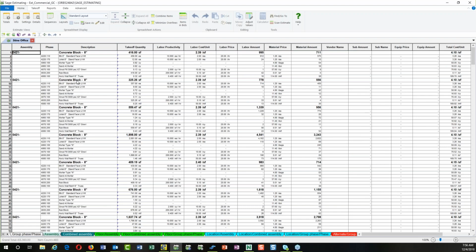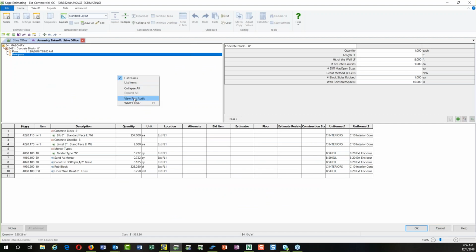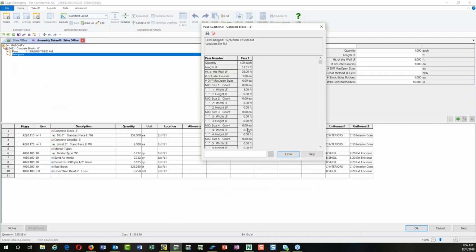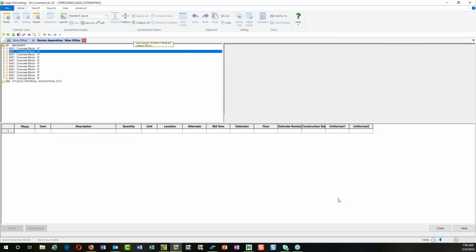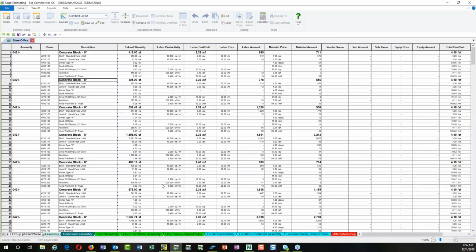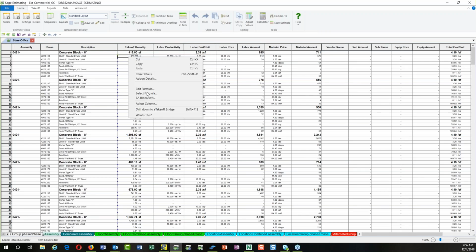Now, if I want to, we can right-click on this, same thing, review my audit, just like we did in 2D, and see my audit and all my answers. But I can also go back to my model and right-click on this particular item. Let's do this one up here and drill down.